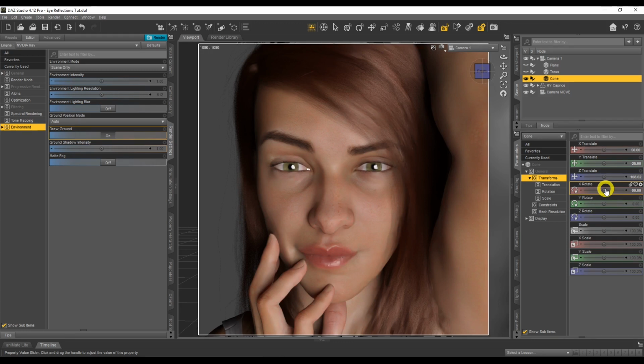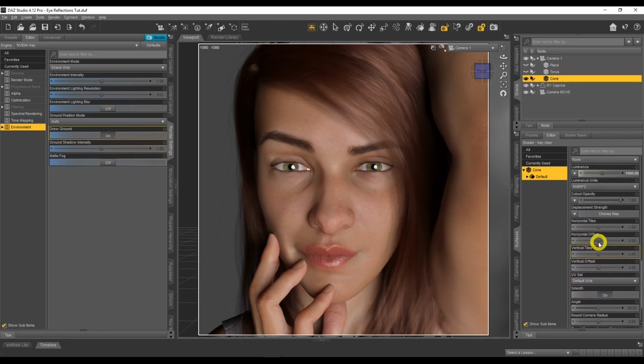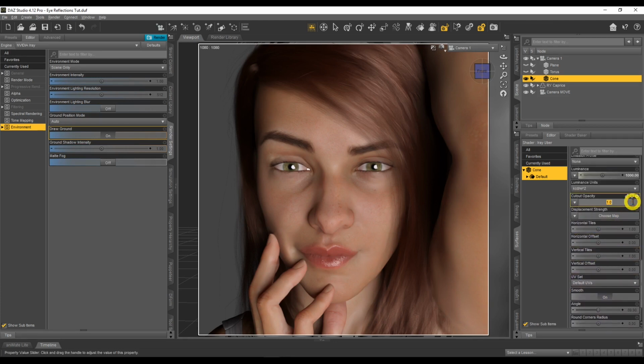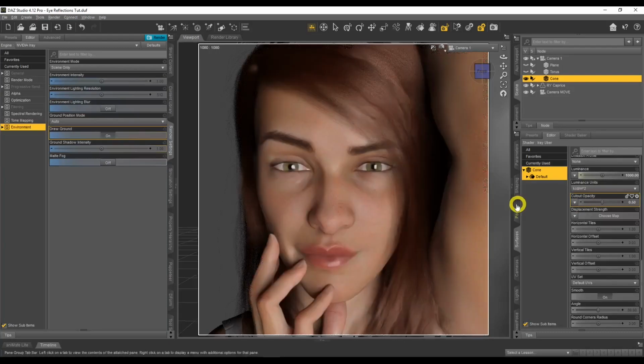One other thing you can do is say, hey, I like the way it looks, but I just don't like it because it's a bit too bright. So what you can do is go to the surfaces here of whatever primitive, plane, torus and cone, and you're saying, hey, that's too bright, but I do like the shape of it, the way it looks, the position, etc. You can say, right, the cutout opacity here, I'm going to just reduce the cutout opacity, so we can try something like 0.5. So that's going to make the light slightly less powerful. So you can see that it's a bit softer now.